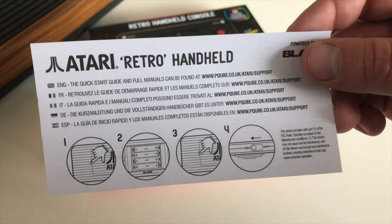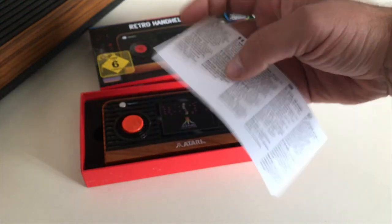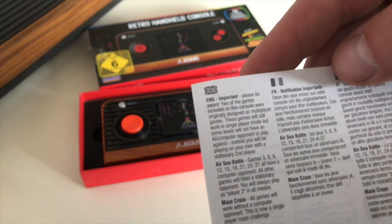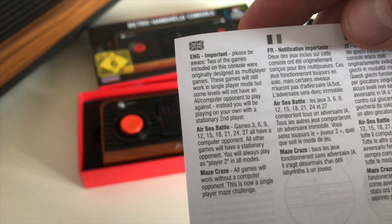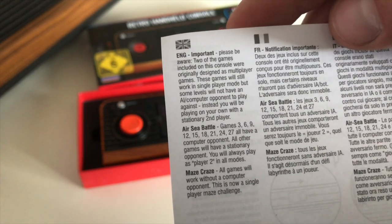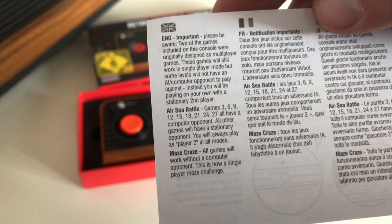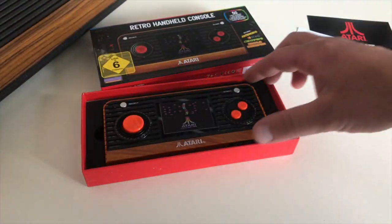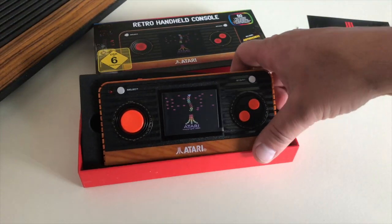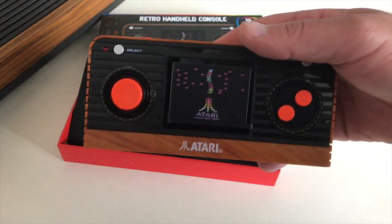The quick start guide can be found on that website. And on the back we have something interesting here. Important, please be aware, two of the games included on this console were originally designed as multiplayer games. Ooh. RC Battle and Maze Craze. Alright, nice of them to mention that. For the rest, I think we can handle ourselves with this mini console or handheld. Just take a look at it.